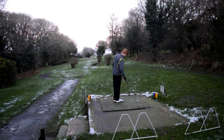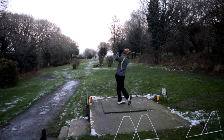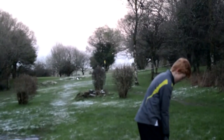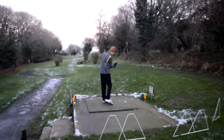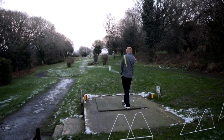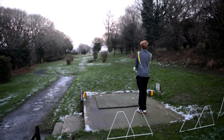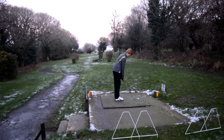Okay, so we've got a 92 yard par 3 off the mat to a temporary just up there in the distance, you probably see that. So yeah, what are you going with, Jay? 56. 56, yeah. I'm going to go for 54 and just punch up there. There's no point whacking a 60. So I'm level, Jay's one over.